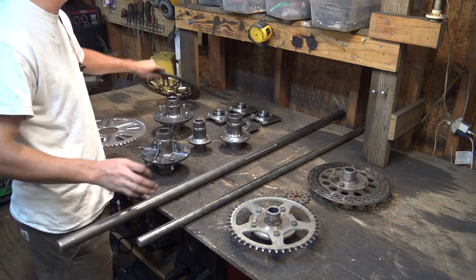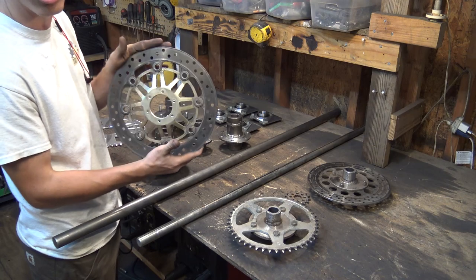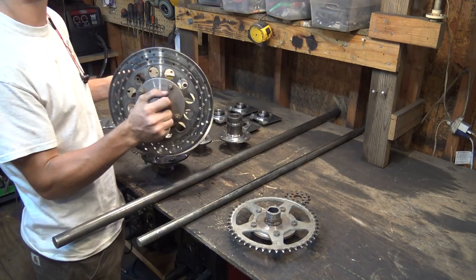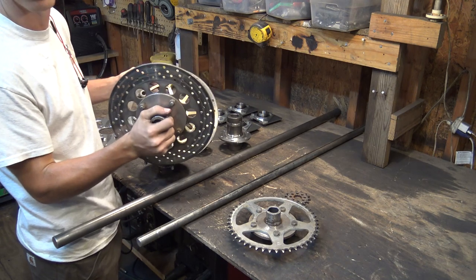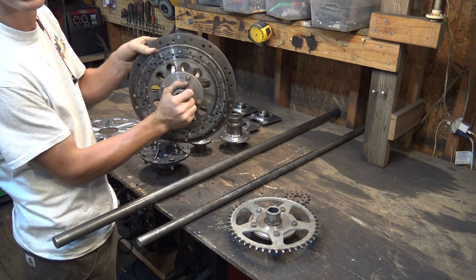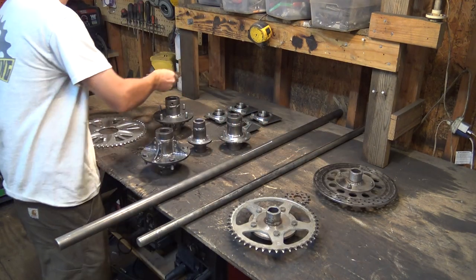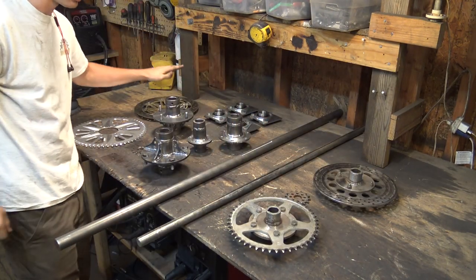The brake disc we're using is off of the front end of the Honda CBR. The original brake disc was off of the back end of the Suzuki GS500. The CBR brake disc is just a little bit bigger, so I'm hoping it has a little bit more stopping power. So that's why we're replacing that.